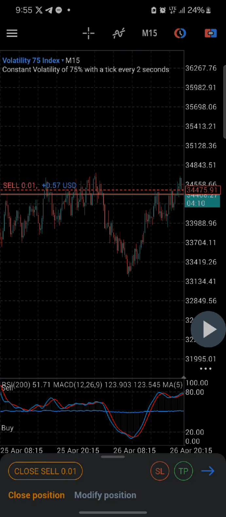So stop loss is what we use to protect our capital. It is a condition that we give to the trader: if price goes all the way to this zone, I want you to close my trade automatically. I don't want to be in the market anymore. Take me out of the market so that it will stop my loss. So that is the purpose of setting stop loss. Always make sure that you set stop loss in your trade.